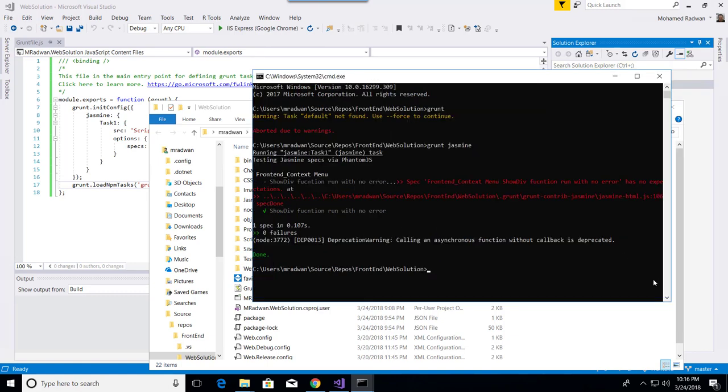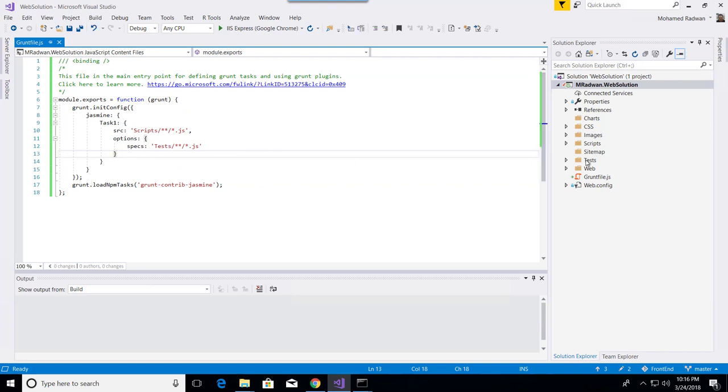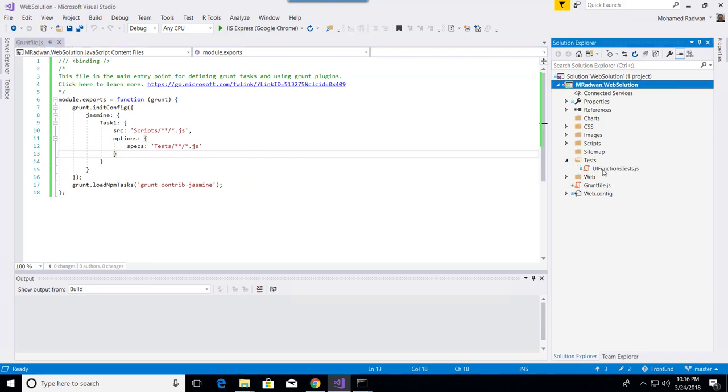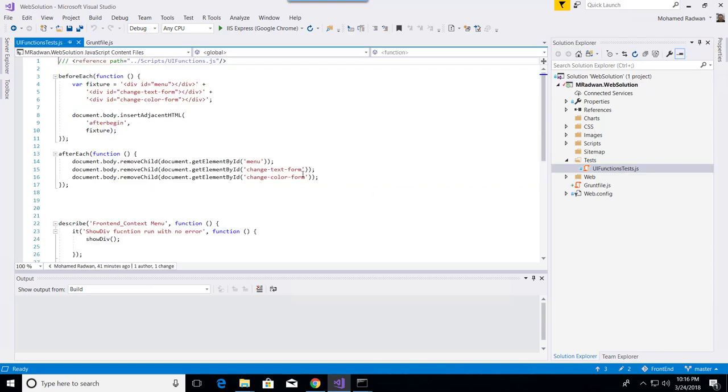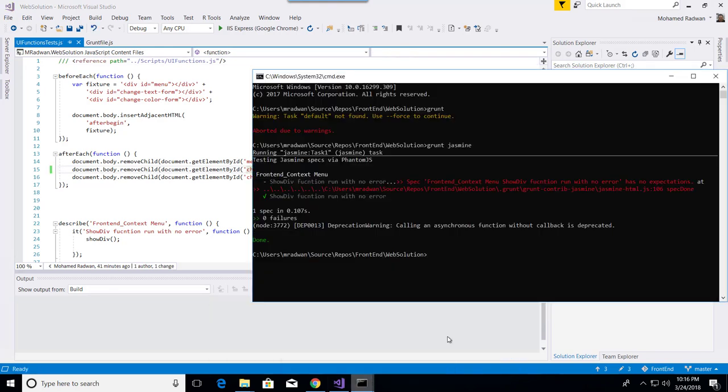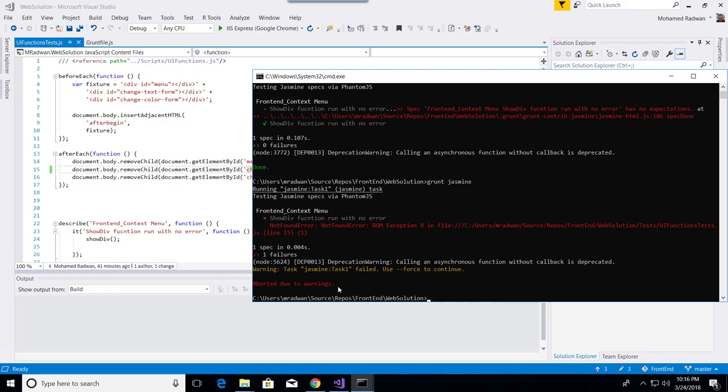It's run. Let's change the code to make the test fail by changing anything here. Run the test again. As we can see, running Jasmine task 1, because by default it shows the function run with no error, not found, exception.